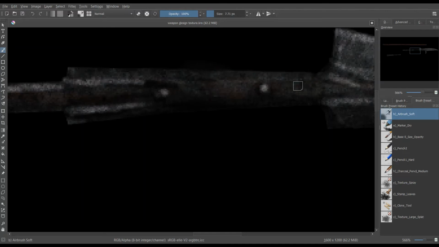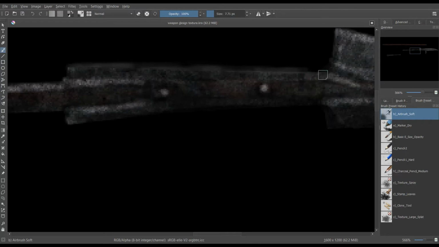And we're just gonna clean this up, essentially. Go here, select this one. I'm just gonna give some few highlights here and there.